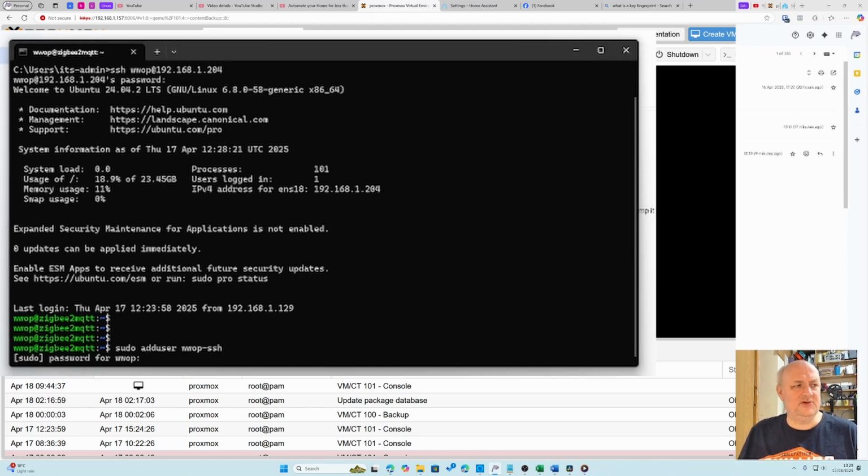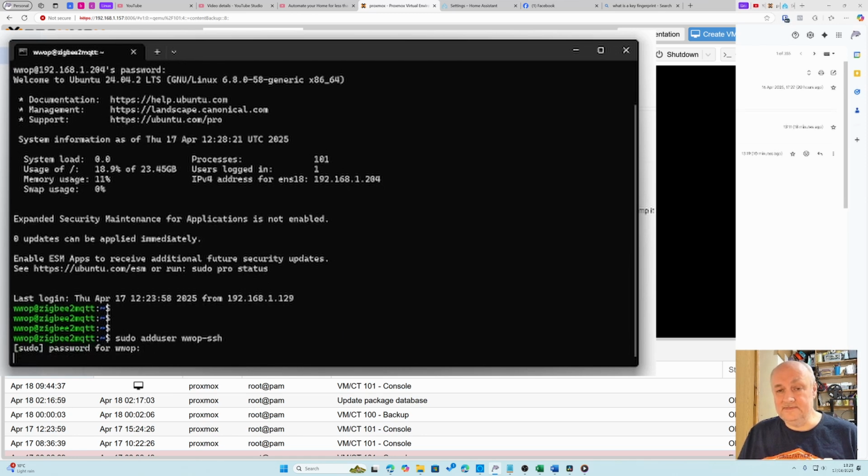Just to make sure that wwop has got it right, and I'm the right person here. So what you can do is copy the password, click on the screen, and then right click, and right click in SSH here is paste.